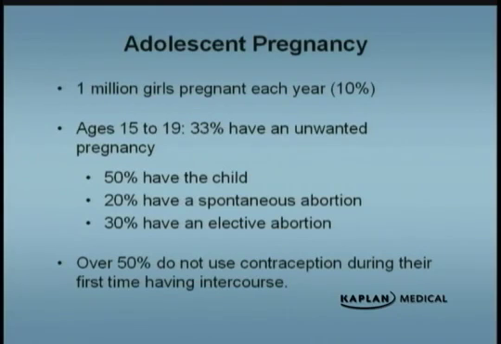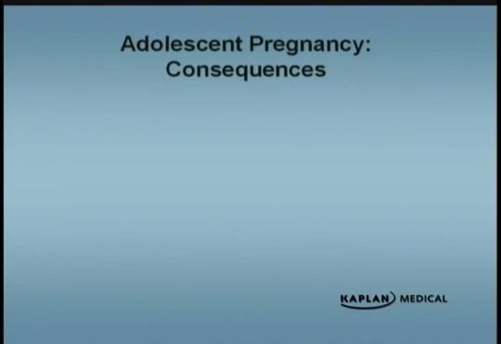So let's get the fact in place. Adolescents tend to not use contraception, and we wish they would, of course. Now, if I survey adolescents and I ask, did you use some sort of contraception the last time you had intercourse? Overwhelmingly, they say yes. Put those two facts together, and you now know something about adolescents. Adolescents lie. What they say is one thing, what they do is something totally different.